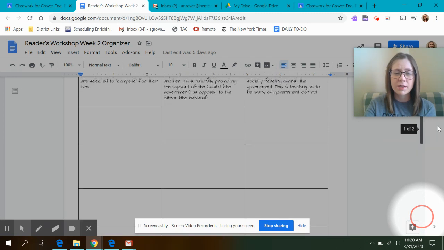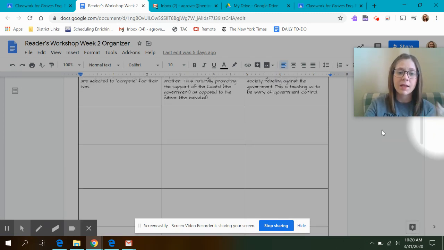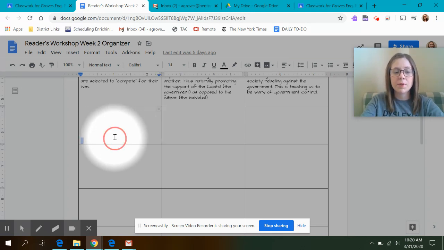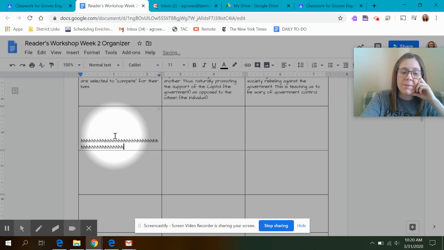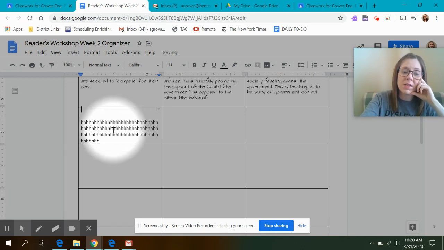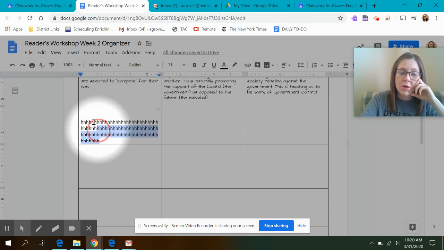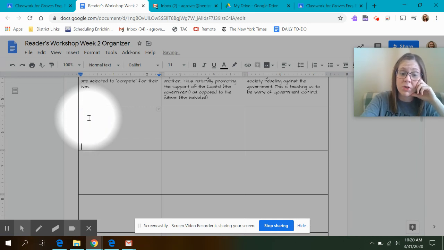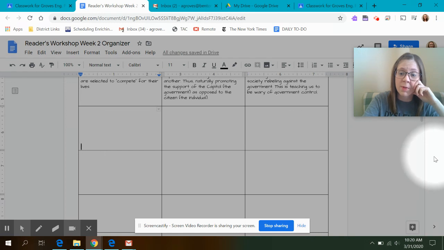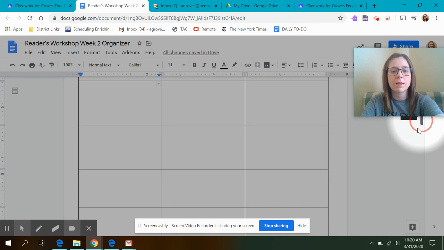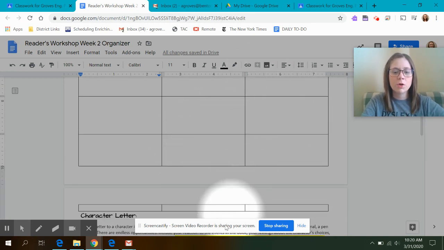Some of you are still struggling to figure out how to format when you're writing inside of a graphic organizer. Let's say that you're typing and then it takes up more space. Well, you'll be able to delete and then it still takes up the same amount of space as it did before. It's not difficult, you just have to spend one or two more minutes on the document. You want to try to figure out how to not make this graphic organizer go on to the second page.